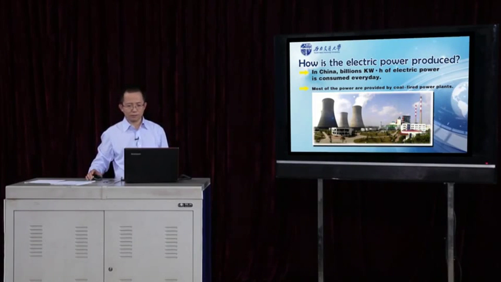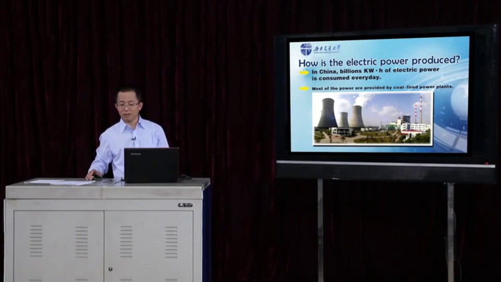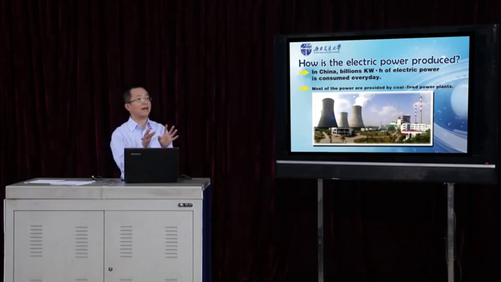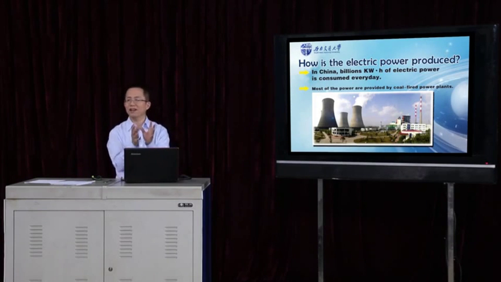Later, I'm going to discuss this with you guys, but we still have a problem, you know, pollution. You can see from this picture here, we still have some smoke from this plant. But right now, the smoke is not black anymore, it's white. But why is the smoke now white?